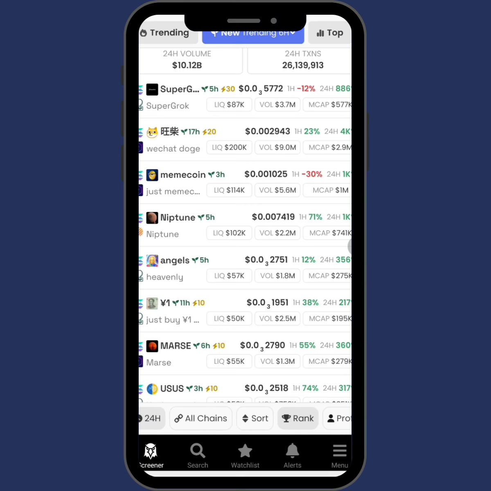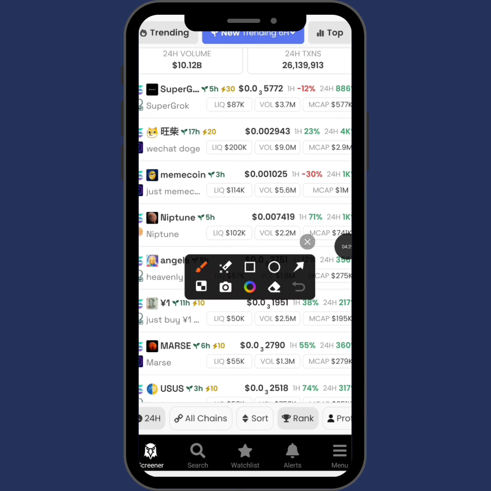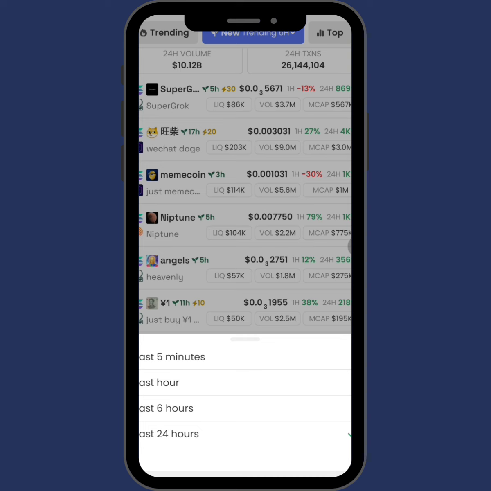For instance, if you want tokens that have just been listed, maybe in the last 1 hour, in the last 12 hours, you can simply click here like this and select in the last 5 minutes, even a token that is just appearing on Dexscreener in the last 5 minutes. So you put it there, or in the last 6 hours.